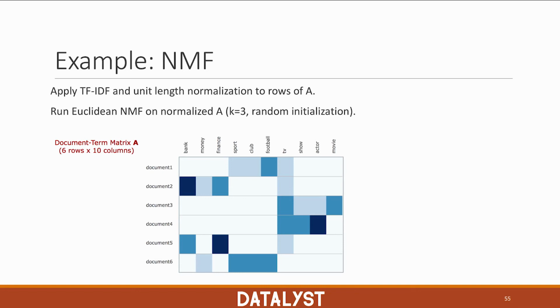And let's see how all this works through an example, because it might be a bit confusing so far. So let's say that we have this matrix here. This is the data matrix A, and this is the matrix that we want to break down in documents and topics. So we have different documents here, and we want to express the occurrence of different words in the topics. So let's say we did some pre-processing, removing some words, maybe normalizing the frequencies. And you can see that, for example, for document 2, these are the words that occur most often: bank, money, finance, and TV. For document 5, it's like document 2: bank, finance, and TV. Whereas for document 4, the most common words are TV, show, and actor.